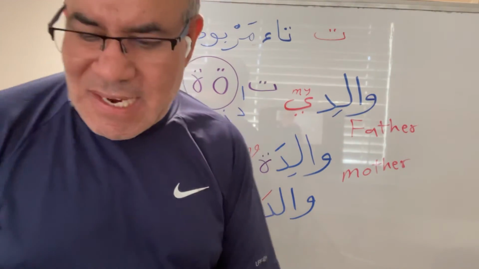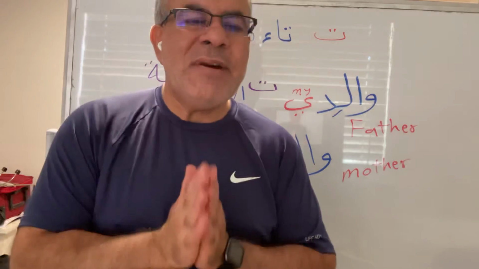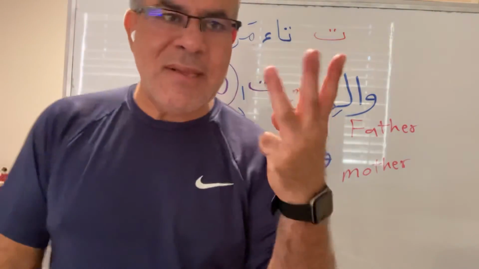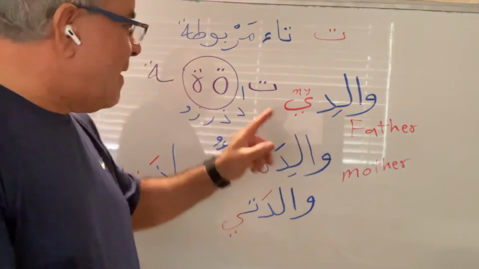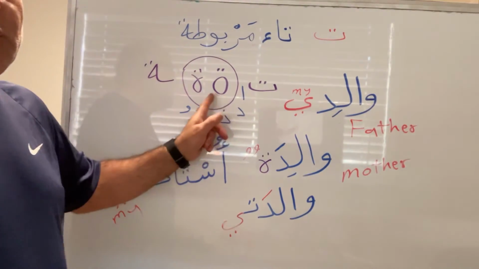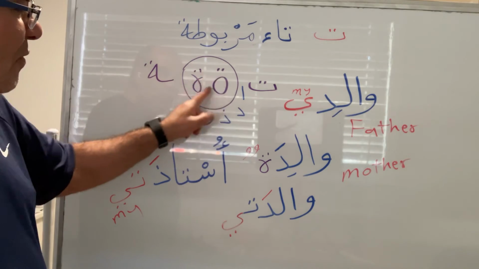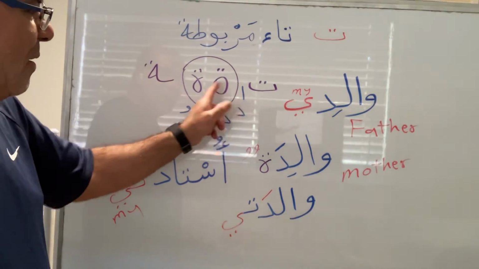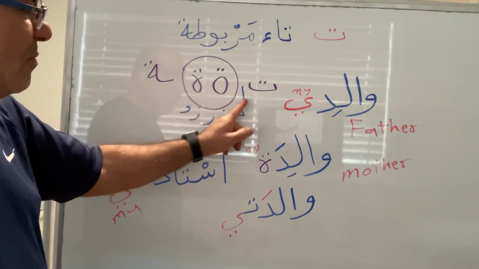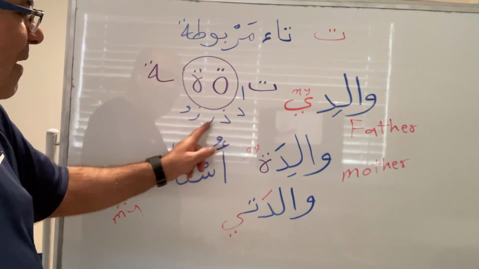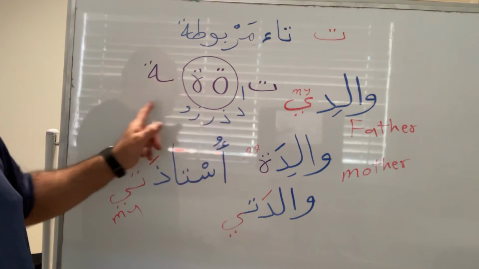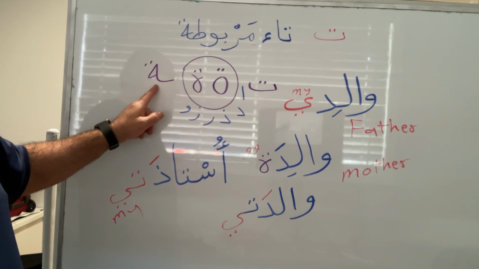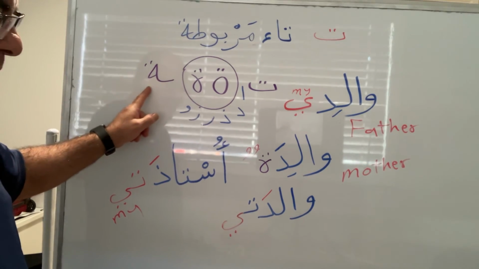Alright? This is the lesson on ta marbuta. Let's summarize. Ta marbuta is taken from the letter ta, the third letter in the Arabic alphabet. We tie it up. It takes two shapes, either one of those two, or this one. Those two will be after alif, dal, ra, zay, or waw, because they cannot connect with any letter that comes after them. The rest of the Arabic letters take this ta marbuta because it connects.